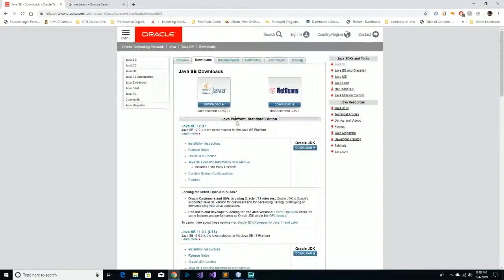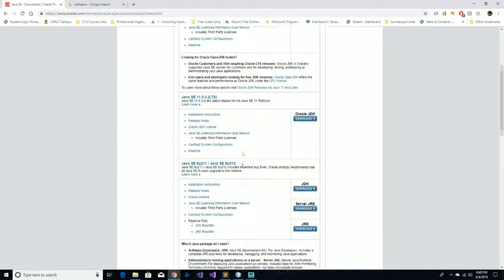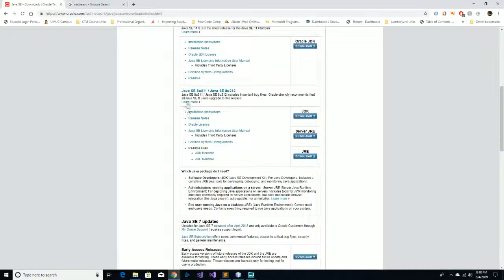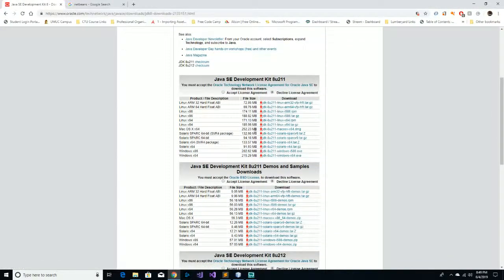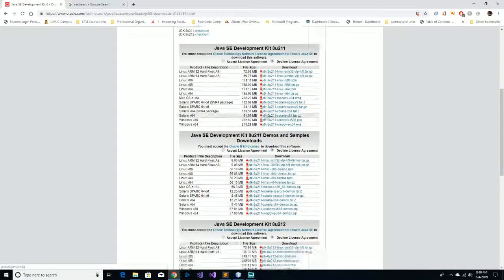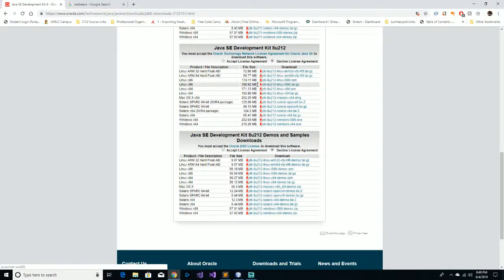You can install any version of Java that you like. For this, I'm going to actually be using Java 8. So download the latest version of Java 8, which is going to be right here. Click on download under JDK. You come down here. Make sure that you're getting the latest version.